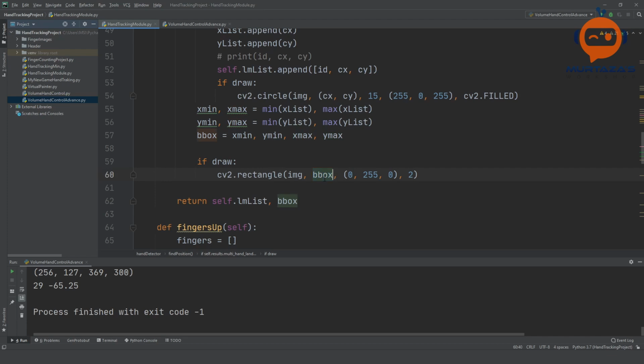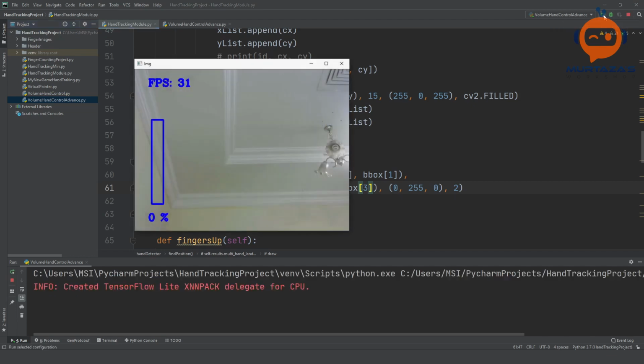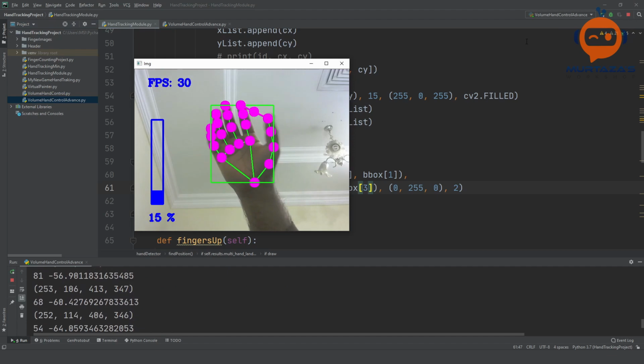So instead of doing this, let's write 0 and let's write 1, and then let's write all of this again. This will be 2 and this will be 3. So let's try that. Yeah, so that was the issue.